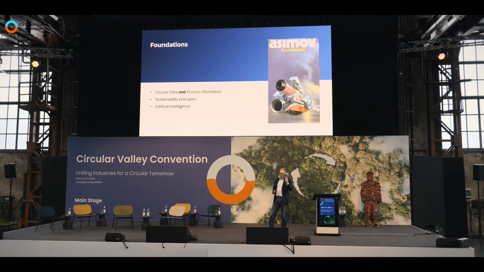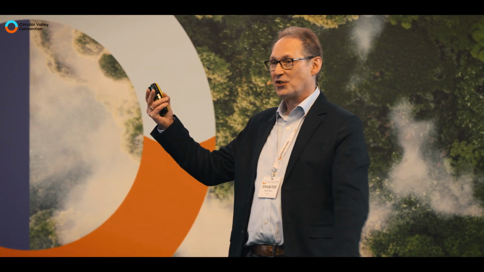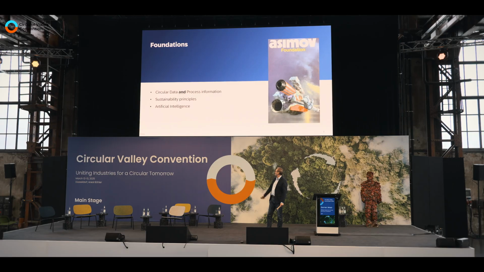And while technology will evolve, its foundations are rooted in material flows, data, and the business processes. So for circularity, we need to understand all about material flow. We need to understand about embedding sustainability principles into your business and giving you those great circularity ideas so that you can do more. And we're going to scale it with AI.